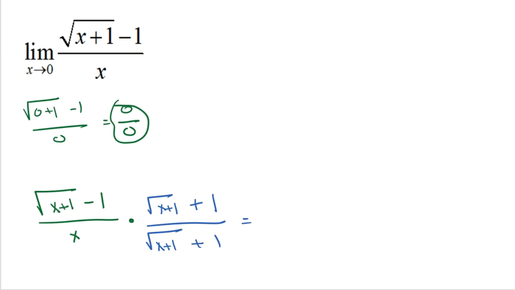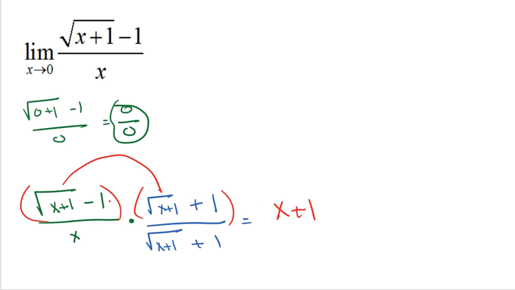And doing the multiplication this way, you're essentially multiplying by 1, so you're going to change how it looks, but without actually changing it. So once again, the top is the only hard part. I got to go ahead and factor, or well, not factor, reverse factor, multiply. So the square root of x plus 1 times the square root of x plus 1 is just x plus 1.